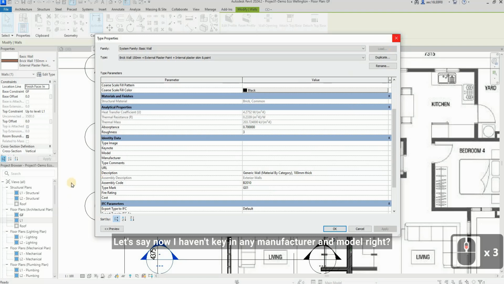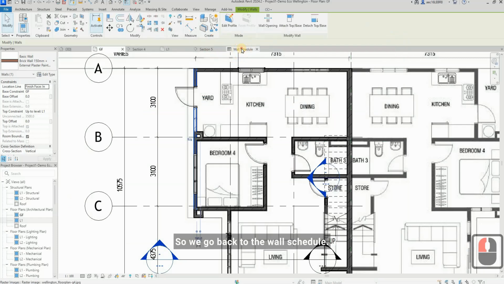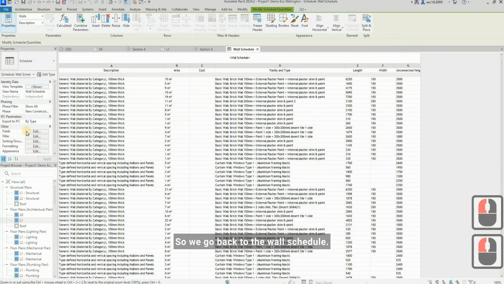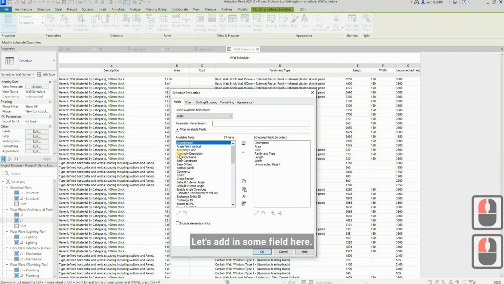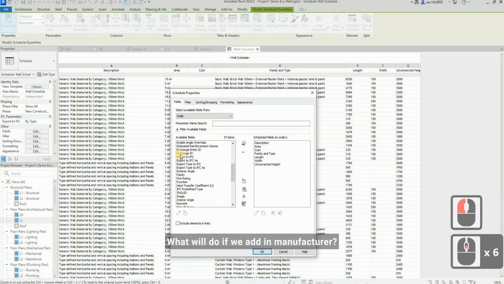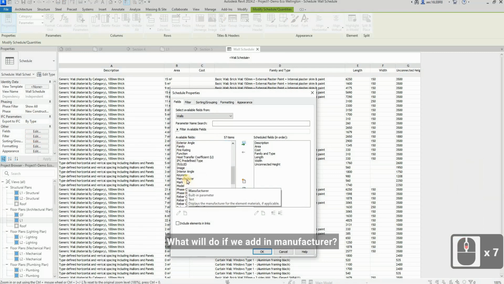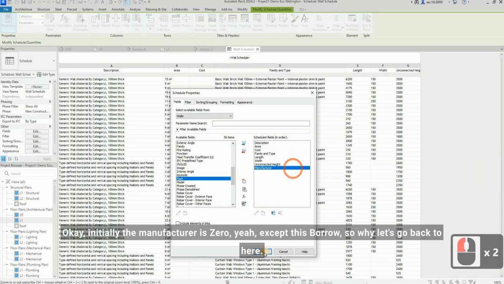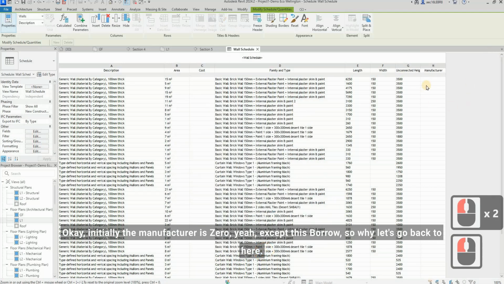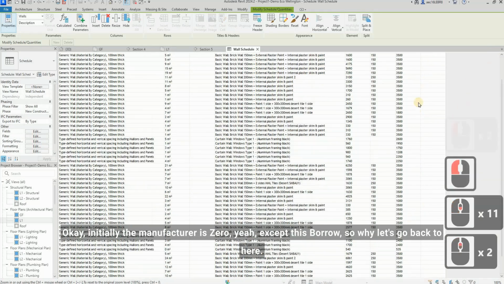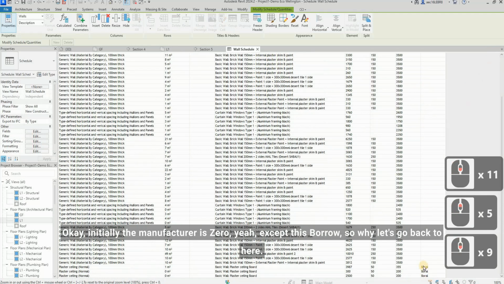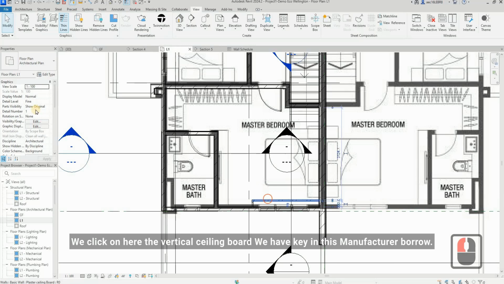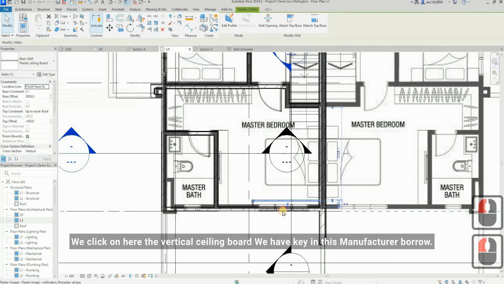Let's say now I haven't keyed in any manufacturer and model. So we go back to the wall schedule. Let's add in some fields here. What will happen if we add in manufacturer? Initially the manufacturer is empty, except for this one, Borrow. Why? Let's go back to here. We click on the vertical ceiling board.